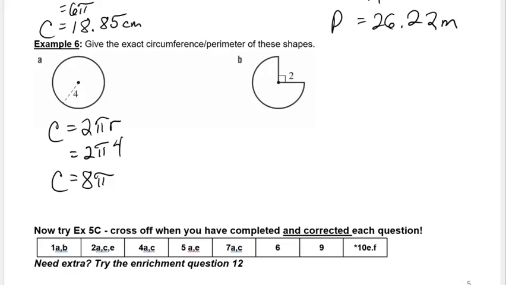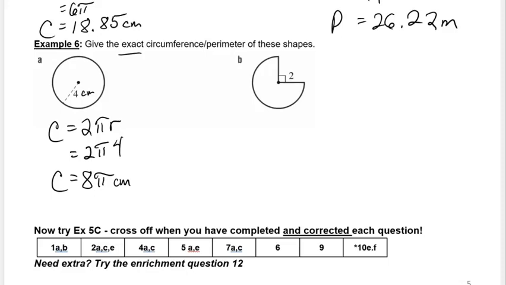So you just have to know when it says exact answer, don't go through with that final computation because you're going to be rounding it. If it wants an exact answer, you got to give that. And in the textbook, if you're interested, it says these are centimeters. So that's a measurement, 8 pi centimeters. If you didn't have centimeters, you just say units or leave it the way that it is.